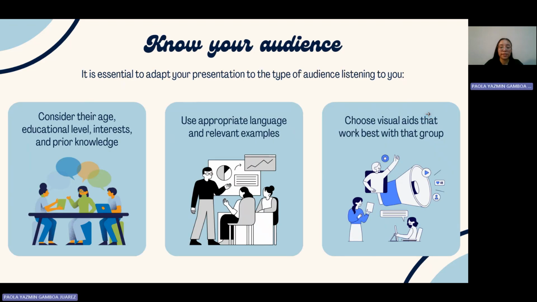Know your audience. Knowing your audience is another key point. Talking to children is not the same as talking to adults, or to experts as opposed to beginners. That's why we must take into account their age, interests, and education level. Use appropriate language. Choose visual aids that really grab their attention.